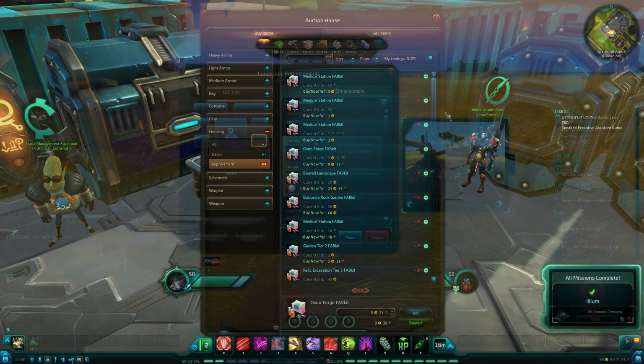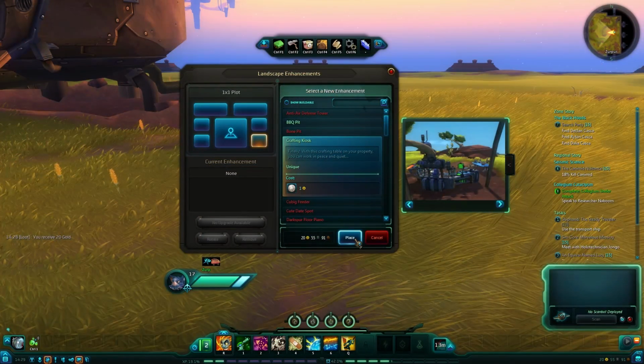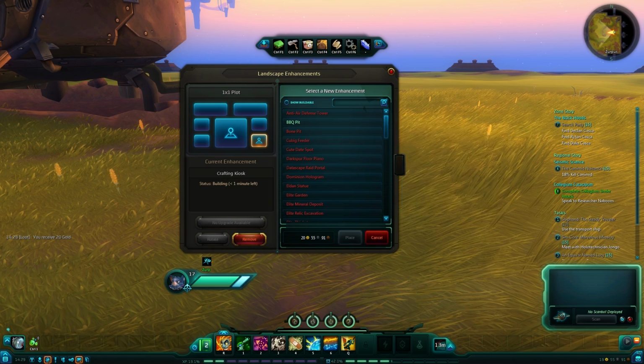Regardless of what fab kits you have available or what level you are, you'll have access to a few things. Hit the Show Buildable filter button at the top to show what you can create. You may notice that some of these, especially the resource enhancements, are tiered. As you level up, you'll be able to create higher tiered resource nodes, which give you higher level crafting resources. I very much suggest getting an enhancement for a resource that your profession can use. It will be very helpful.